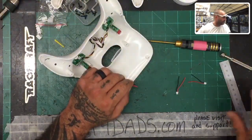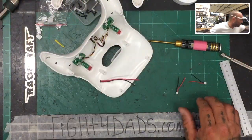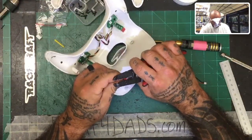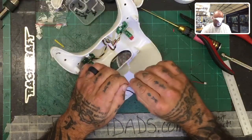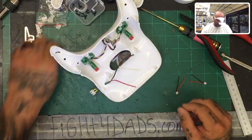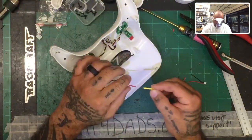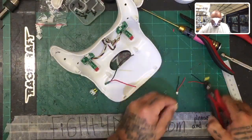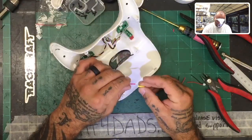Where's my wire strippers at? Oh, my tools are all over the place. Here we go. So we're going to go ahead and we're going to strip back a little bit of this here. Okay. And be sure to get your heat shrink ready because you will not be able to fit it over the other pieces once you do the work. Let's go ahead and get that on there.